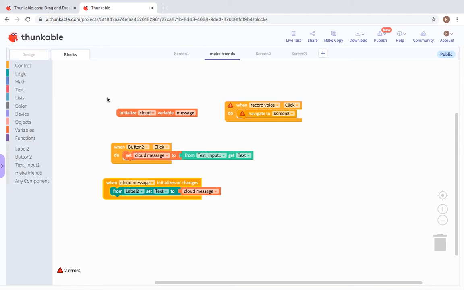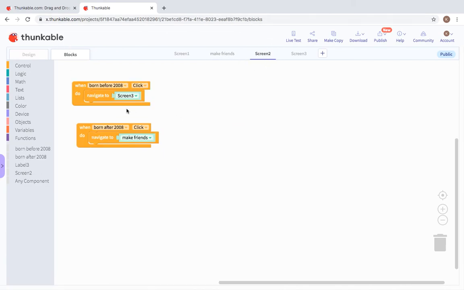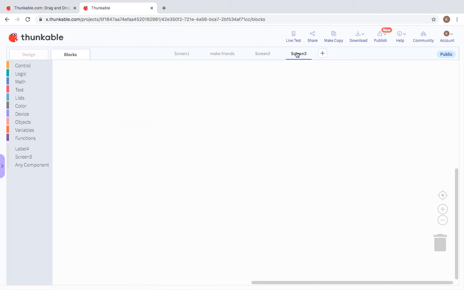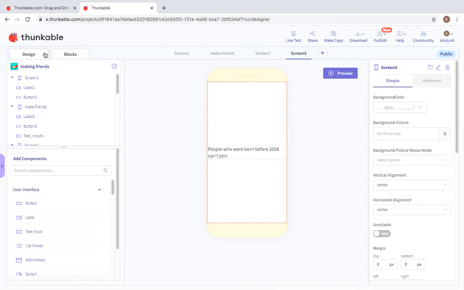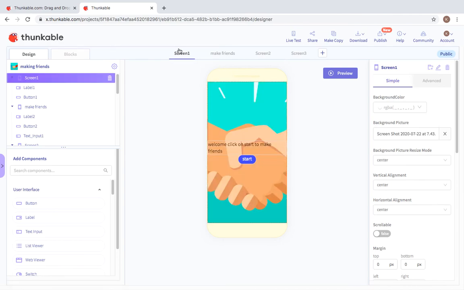So that's how we do it. And the others, this is the one to log in. So if you were born before 2008, you can't join here. It would take you to this screen, and in it says people who were born before 2008 can't join. So yes, this is all for how we make an app on Thunkable.